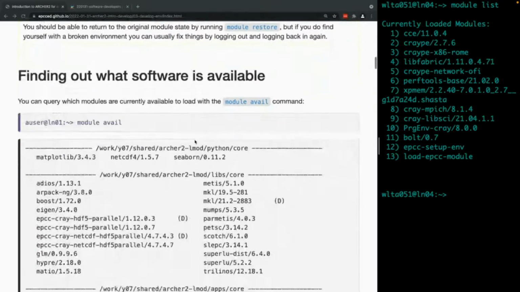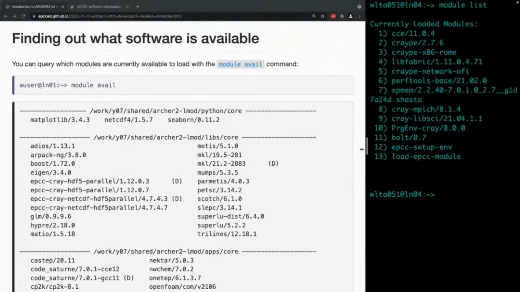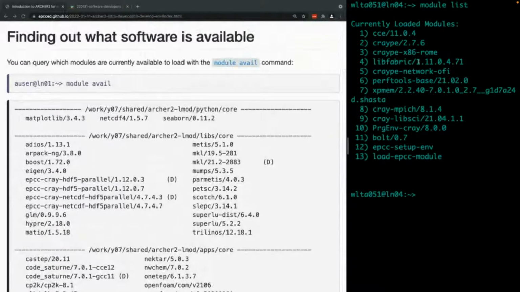So that's our first command. We're going to go through a few different module commands, to understand how we can use them in our software development. So we've seen module list, which shows us which modules we have currently loaded, but of course there are many, many more which we want to use. We maybe want to swap some of the ones we already have loaded out for different ones. So to find out which ones are available, we can use the module avail command.